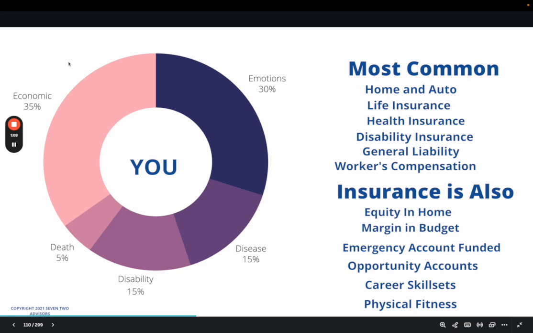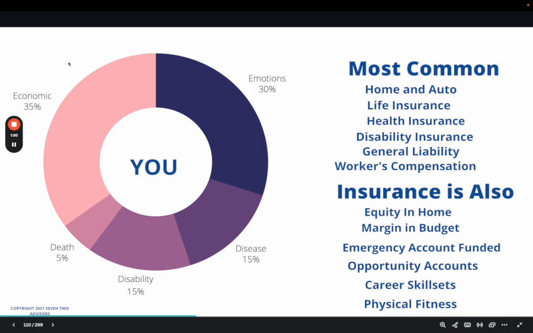Insurance is having margin in your budget, to where if you had $7,000 a month coming in, you're not spending $7,000 a month. Maybe you've got $15,000 a month coming in and you're only spending $7,000. Well, there's $8,000 that needs to go towards something, ultimately growing your wealth and putting you in a better position in the future. Maybe it is giving money to your local church. Maybe that is something you say is a non-negotiable and you absolutely want to do it. That's not for me to say yes or no. That's for you to determine on your own. So if you think that's something you need to do, then by all means do it.